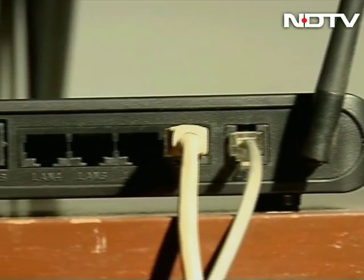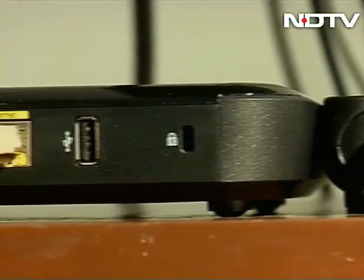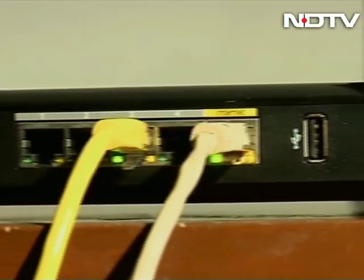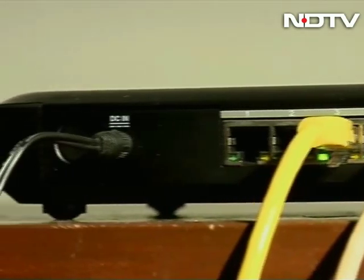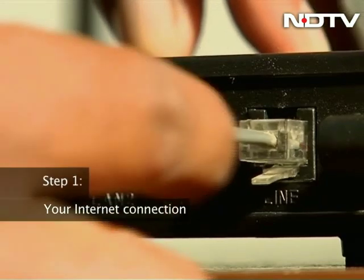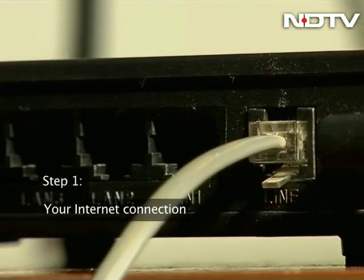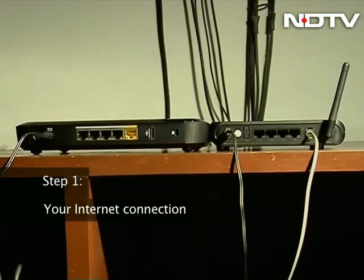Now that we have got that out of the way, let's move on to actually showing you how easy it is to set up your own router in 3 easy steps. Step 1. Determine what you use to connect to the internet with. It can either be a modem or a router cum modem. Also have your internet settings handy just in case you need to enter them manually. One quick phone call to your ISP can give you the settings.